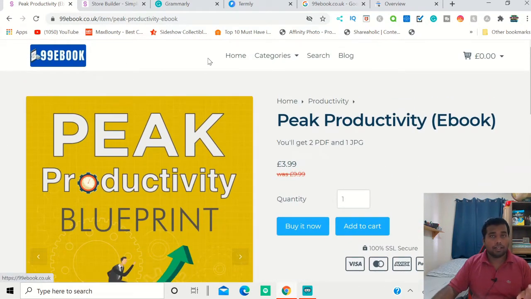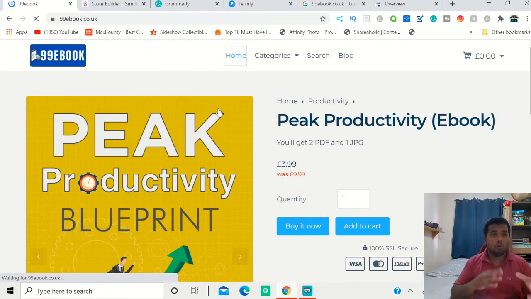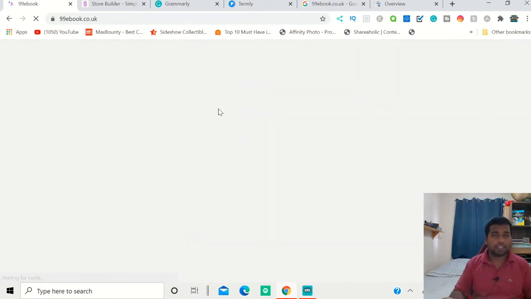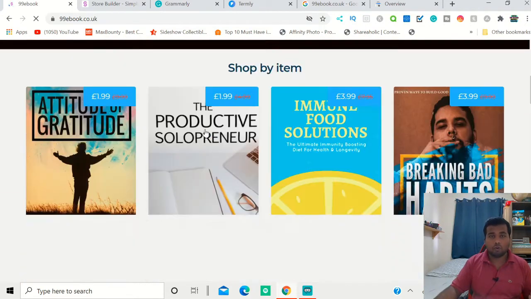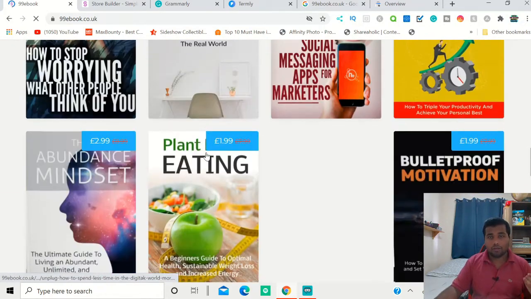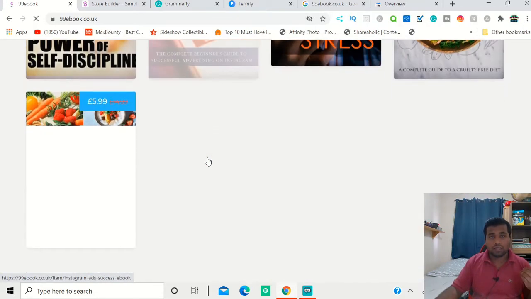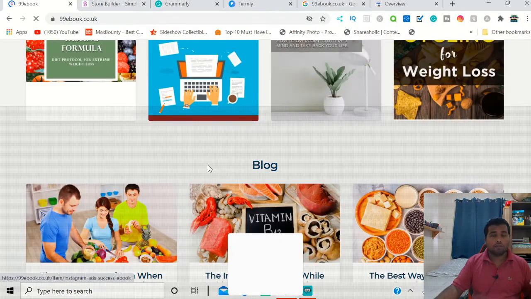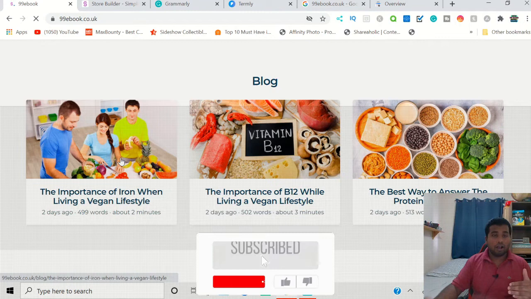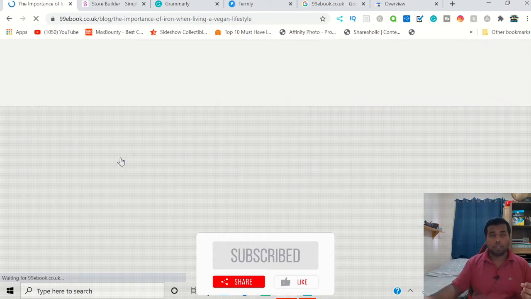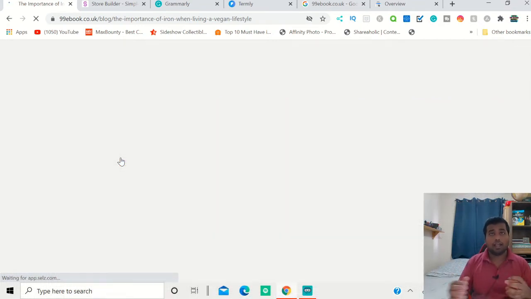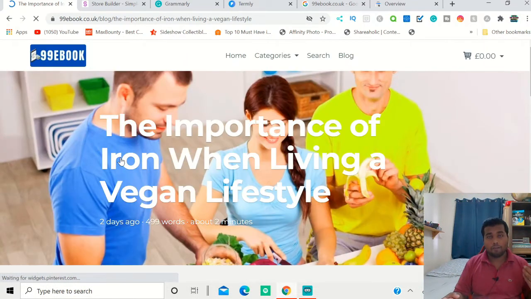So if I go back to the home section, it's a simple looking website. I don't want to confuse people with lots of graphics and everything. It's only about ebooks, so they can come here, find the ebook they want, and buy it from here. If they go down to the bottom, there's a section called blog, where we're going to upload free articles which I can obtain when you download those ebooks. So you can use the articles to promote your ebook. You can upload these articles here and get organic traffic from Google.